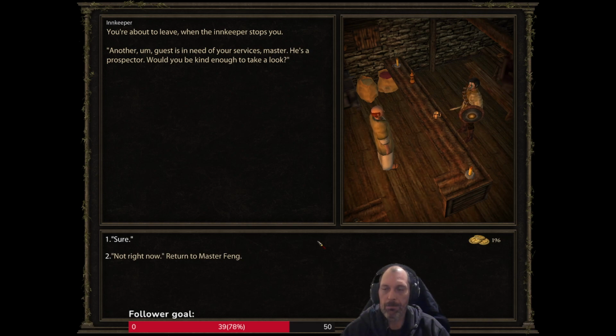You're about to leave when the innkeeper stops you. Another guest is in need of your services, Master. He's a prospector. Would you be kind enough to take a look? Sure. Are they going to rob us?